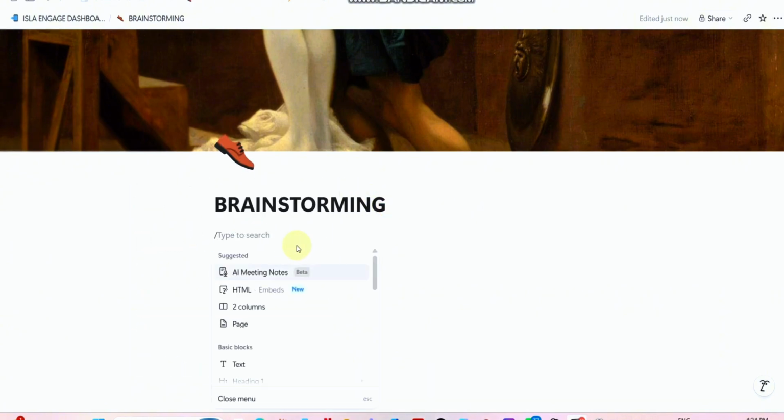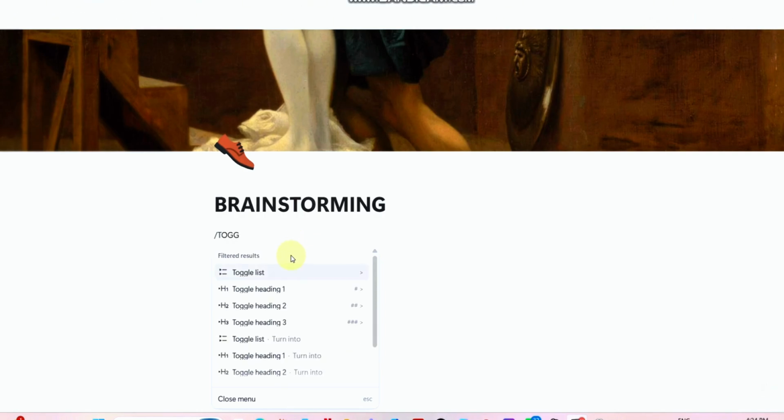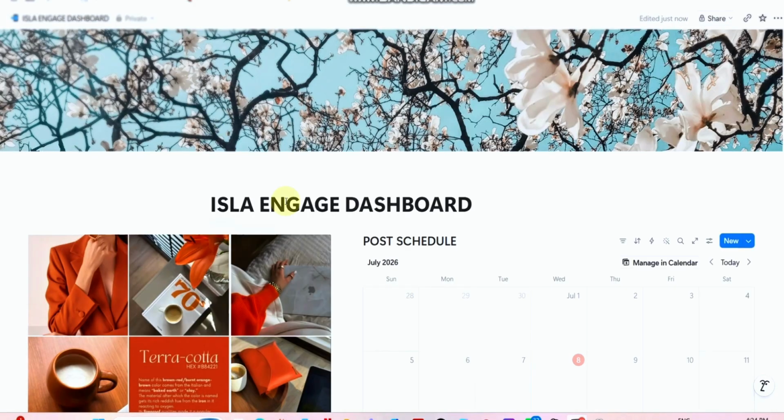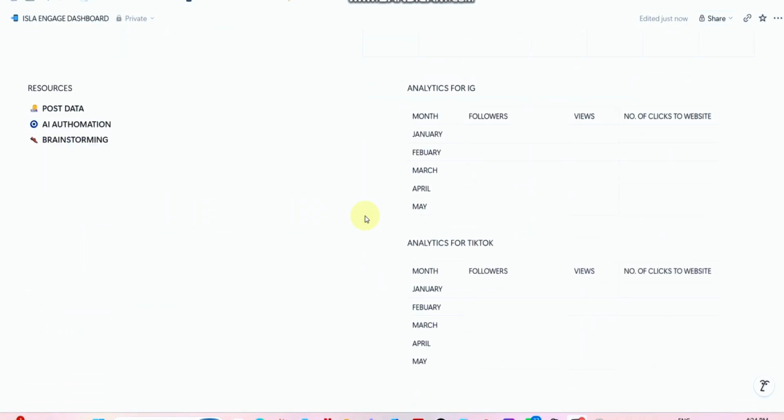I click on slash, then click on toggle list. You just list out a few things, click on enter. Anything that you want to put there, you just put there for the brainstorming. This will make things easier.